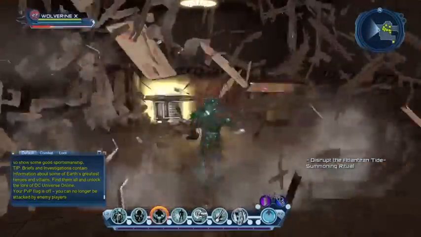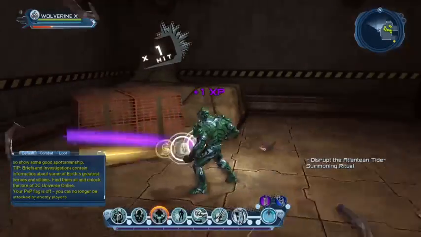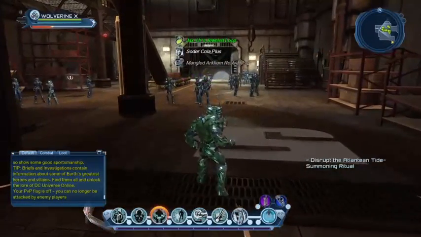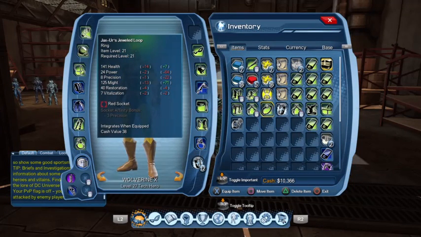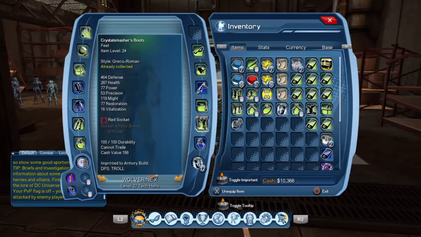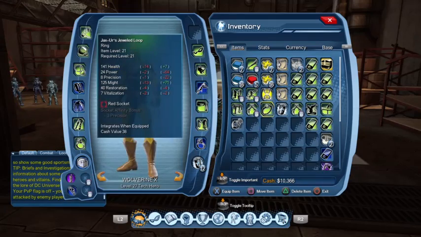Oh, hello, treasure chest. Oh yeah. Oh, and we got a ring, which I don't think. Yeah, I think it's the same ring I just sold like 5 seconds ago.